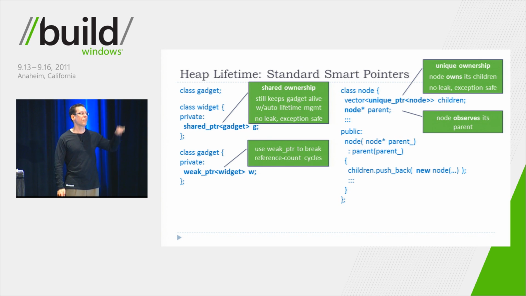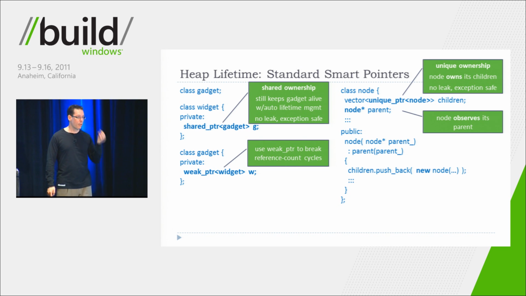Distinguish between pointers that own things, raw pointers that own things, those are unsafe, you have to remember to delete, versus raw pointers that observe things whose lifetime is guaranteed to outlive them by construction, like this case. We're guaranteed by construction of the program that the parent will outlive the children, so the child can have a raw pointer to its parent all it likes. And if for some reason it's not true by construction, then you can use something like a unique pointer instead.